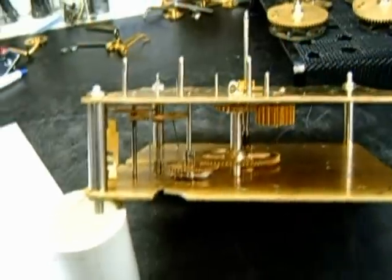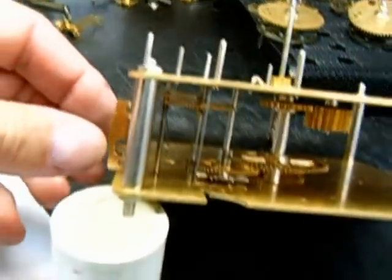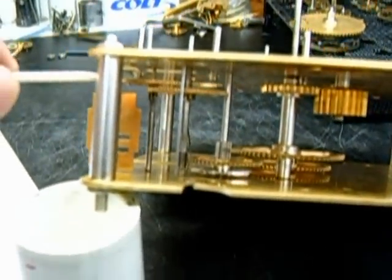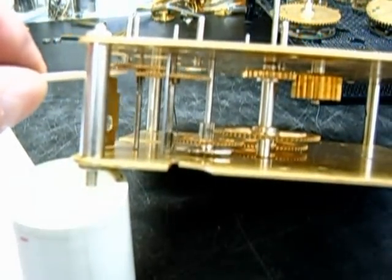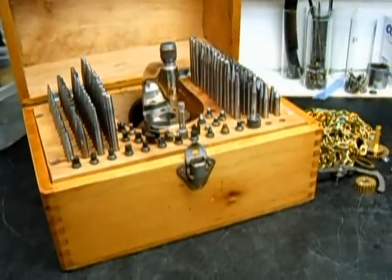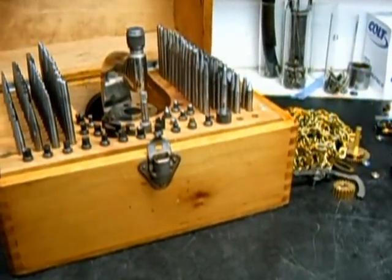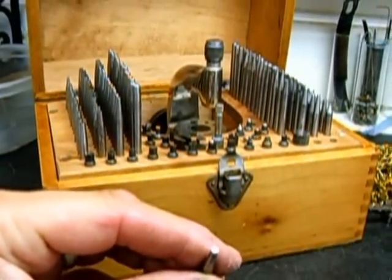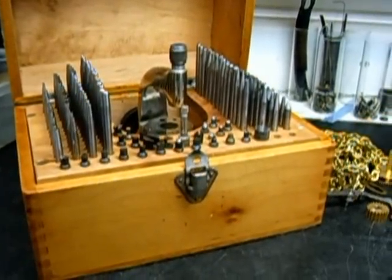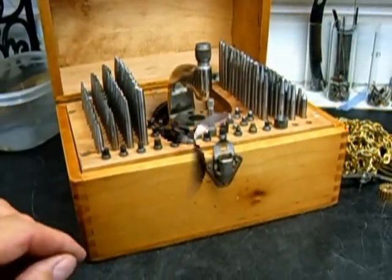I've got the strike side back in right now, and we're going to test out everything — all the bushings that I put in. First thing we're going to do is check out the shake. This one's got a good shake — that's the fly governor. The next wheels look good too. The way I move those bushings slightly outwards was with a staking set — this happens to be a watchmaker's staking set. I almost never need the anvil; I just use the punches, selecting the punch that's a little bit smaller than the bushing, and move the bushing exactly where I want to move it. It's a great little set to have. You can get them on eBay, probably a lot cheaper than the tiny little sets sold for clockmakers.